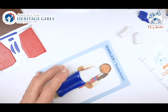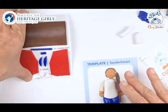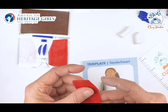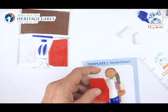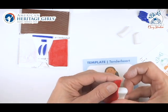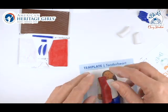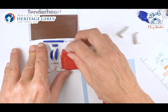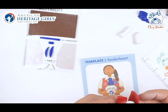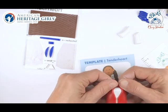Okay, you're going to turn your directions over. Now we're going to carefully peel up the right side of the vest here. And we're going to take this and we're going to wrap this around the back, like that. And we're going to peel up this side, and we're going to put this here and here. And we're going to wrap this around like this. You're going to pinch the tops.